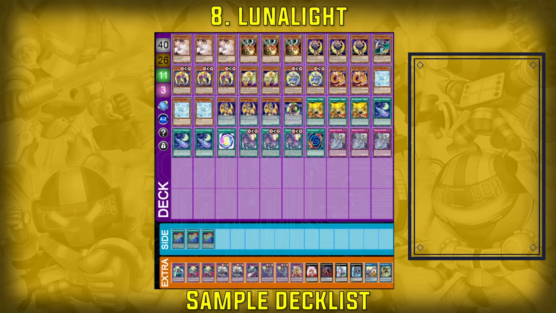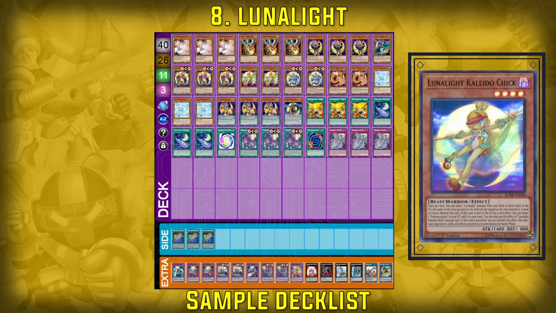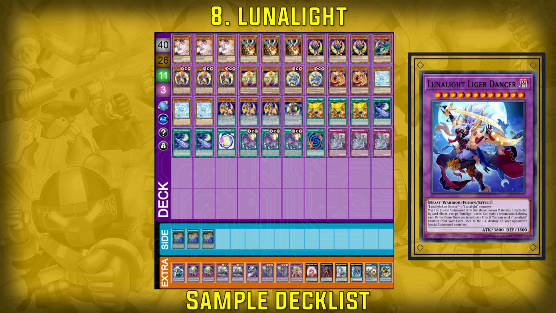Coming in at number 8 is going to be another new deck, and that's going to be Lunalight. So I think that Lunalight is going to be a very powerful deck this upcoming format because of Liger Dancer specifically. Liger Dancer, for those of you who don't know, is essentially a towers monster that can destroy all special summon monsters your opponent controls once per turn, and that sort of monster is just very difficult for a lot of decks to have a clean out to.